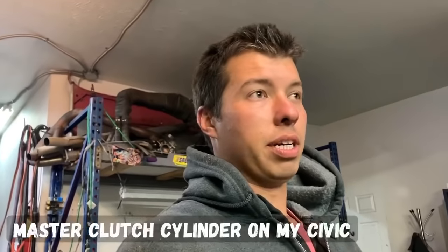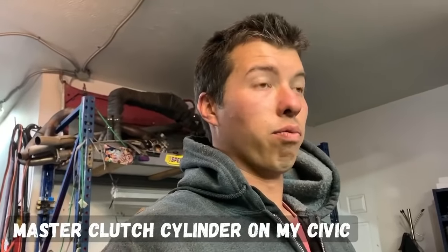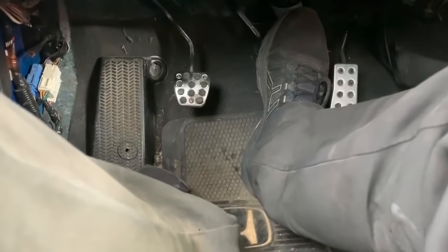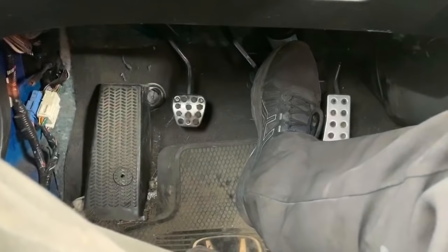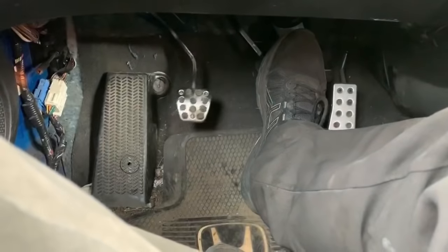The reason I'm doing all this is because the master cylinder on that Civic is getting really, really difficult to drive — the clutch pedal is sticking. This is starting to become a serious issue. It's probably like a four to five hour job. It sounds simple but it's way behind the shock tower — you can't see it, it's just going to be a huge pain. I knew this was a more straightforward job and I like my truck more. I haven't driven it in five or six months, so I'm so excited. It sounds good too.